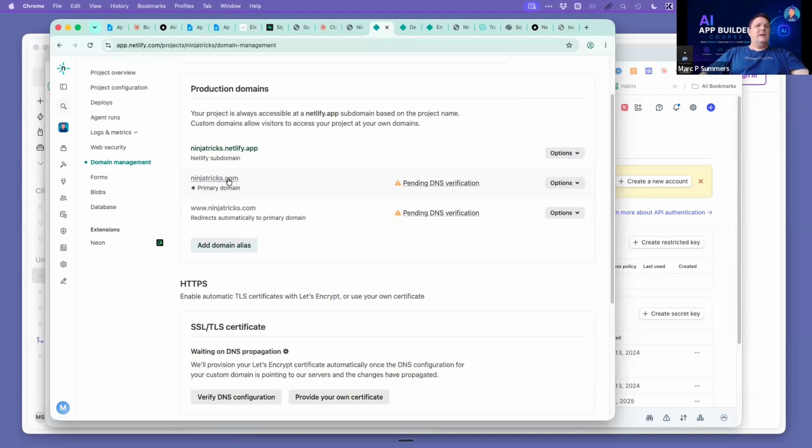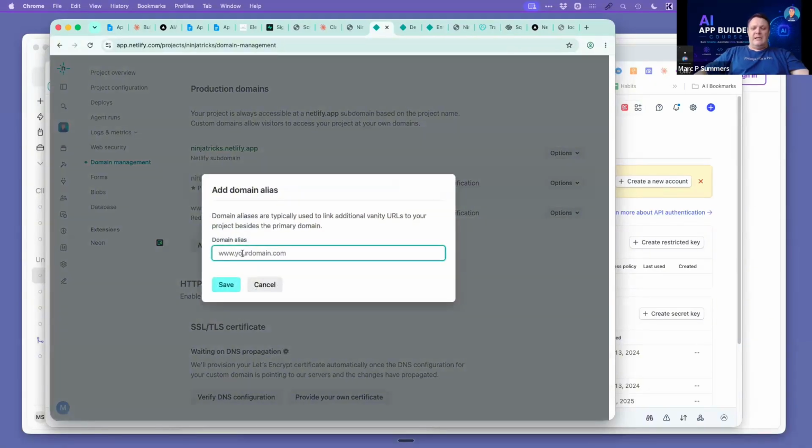Now, I added ninjatricks.com, and then I realized that ninjatricks.com is actually not with GoDaddy, who I want it to be with. So then I started a transfer from Squarespace, where it was, to GoDaddy, and now I've kind of locked myself out of that domain while it transfers from one provider to another. So I'm going to go through and show you how to add ninjatricks.co.uk, which is another domain that I have as an alias. Okay, so this one is in GoDaddy, and so I can still show you.